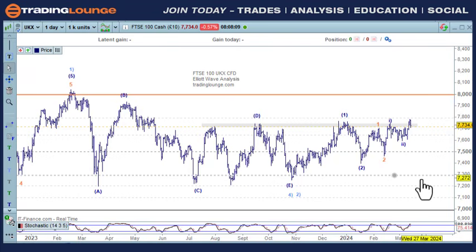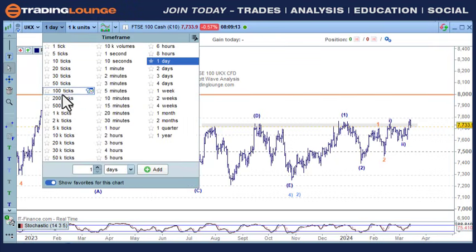Because it's such a dog's breakfast as a wave count, I wouldn't put too much emphasis on trusting this 1 and 2, 1 and 2 business here. But we've been at this for a while and it seems to be okay-ish, but I don't have a lot of confidence in it at this stage. That said, we've got to put the sails up and go with the wind.